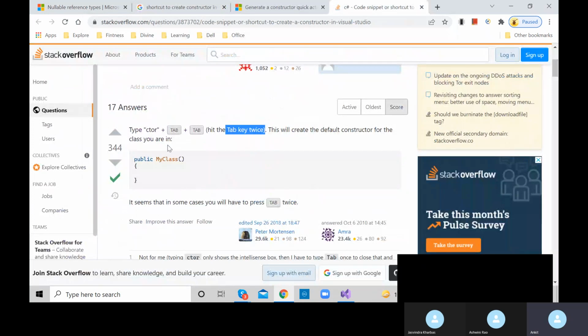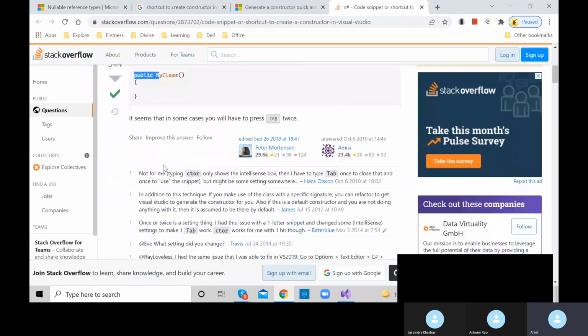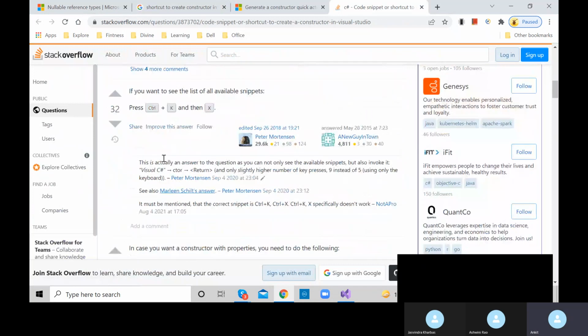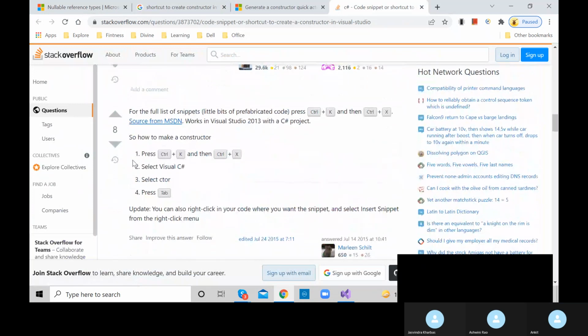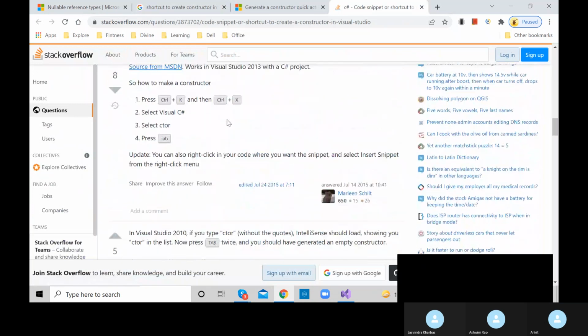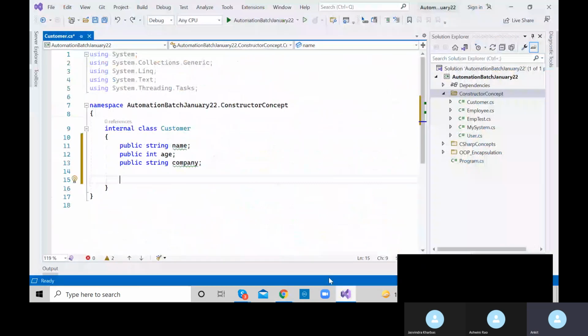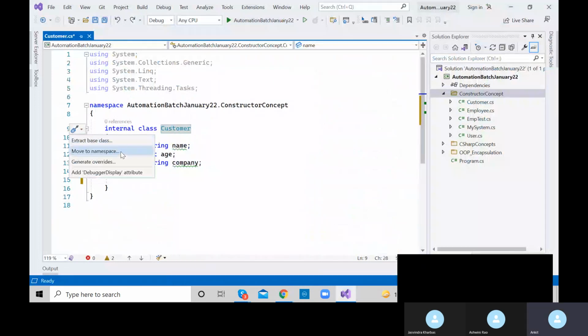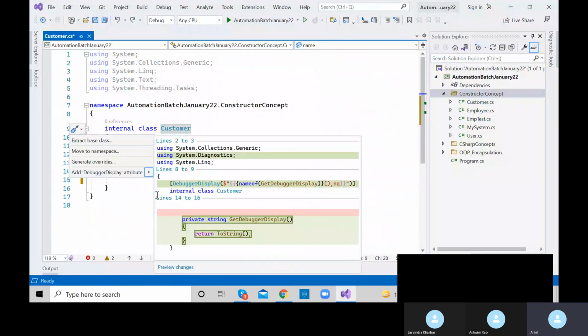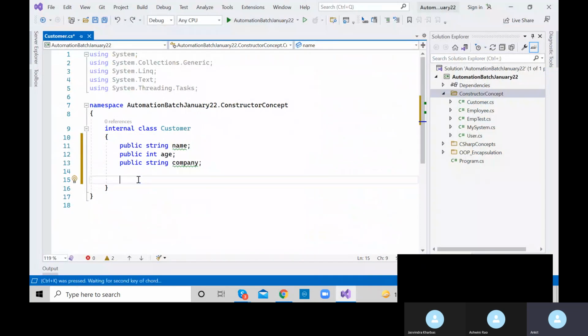Okay, the default constructor. No, we don't want to create a default constructor, we want to create a parameterized constructor. From a snippet as well we can do that. I'll search it and explain that, it is not a big concern. Let's directly create.